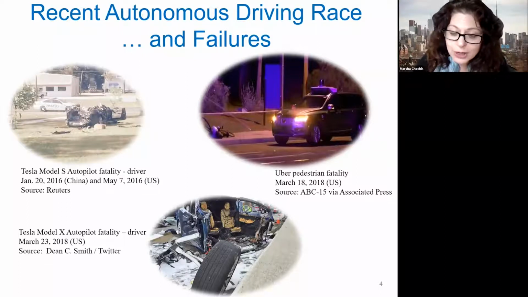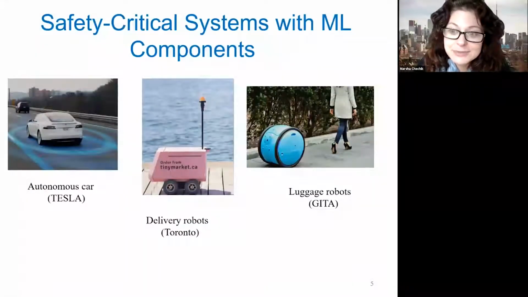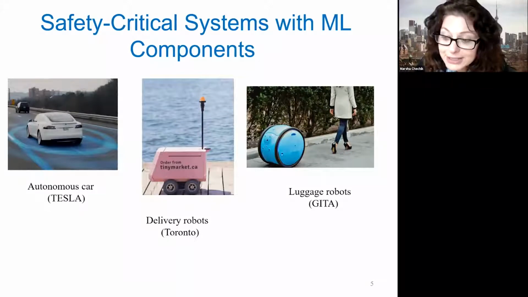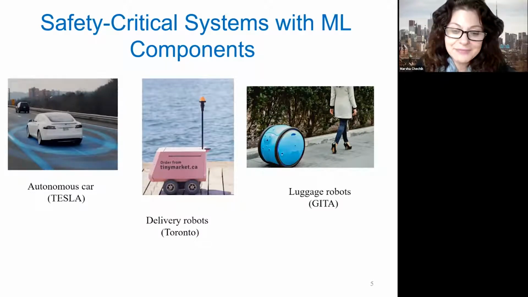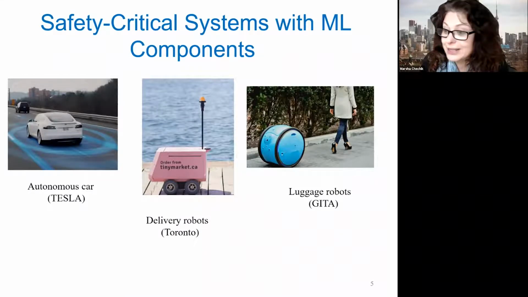So in addition to self-driving, there are a lot of other interesting safety critical systems that include some form of machine learning parts, for example, such as delivery robots or luggage robots. And not all of them, of course, are as critical as cars. So I am a little concerned when the luggage robot hits me, but maybe not quite as much as when the car hits me. Now your individual mileage might vary here, but this broad range of systems which we're building and that are following us around do need a notion of means for them to be safe and secure and dependable, and this is what I'm trying to do.